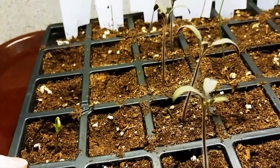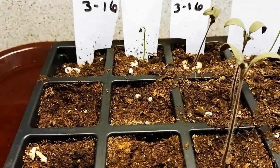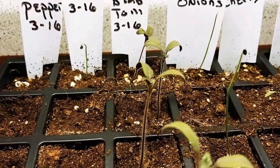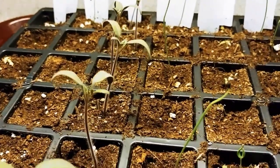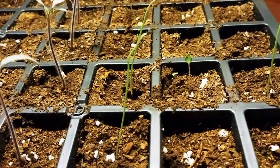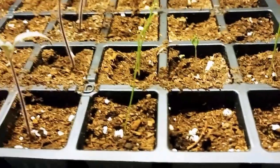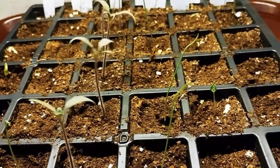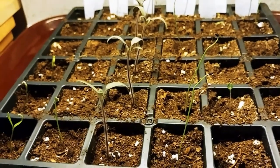What I do with these — because this is a tiny cell tray — when they didn't come up, I just spritzed a little bit of water on the top. I have a bad habit of over-watering. So every morning I lift to see if this tray feels light, and if it does, it needs water. But if it has some give and weight, I have to take it out of this water bath.